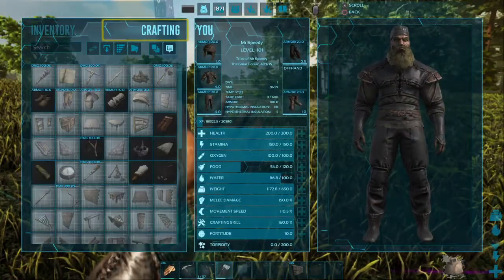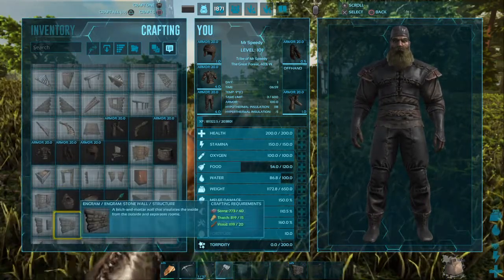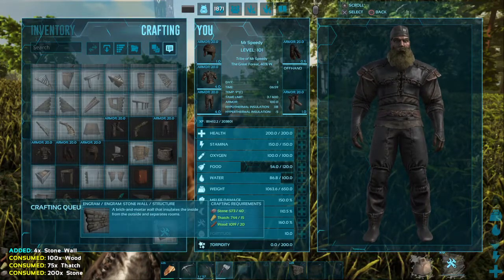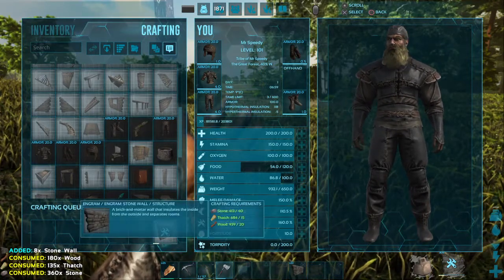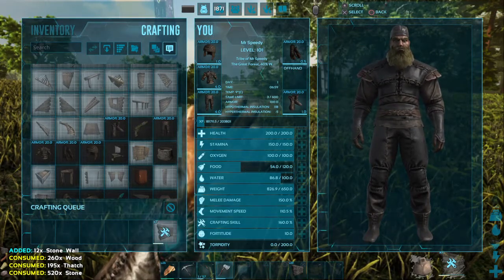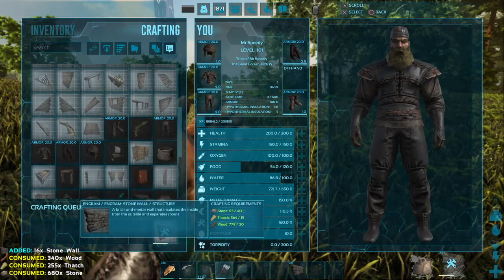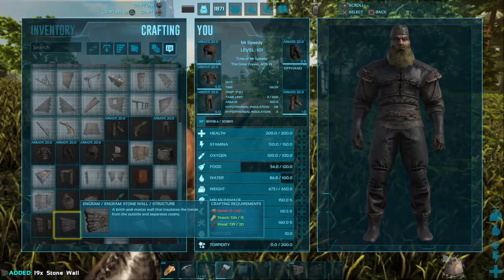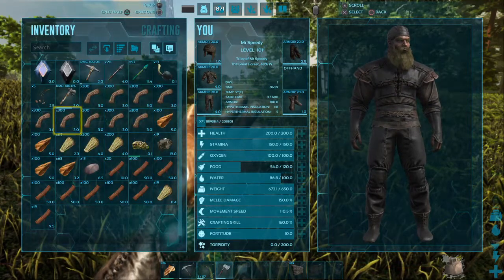Okie dokie, we should be able to craft quite a bit. 19. Excellent. Oh dear. Am I going to be able to move? No. I am not going to be able to move. So what is weighing me down?